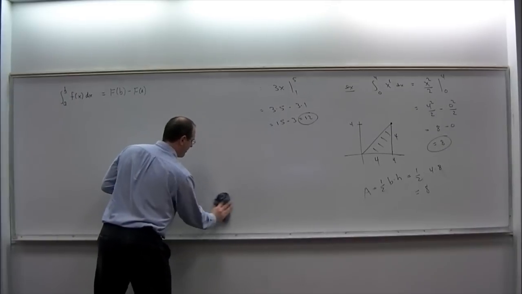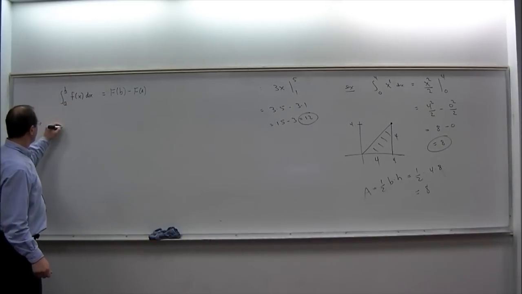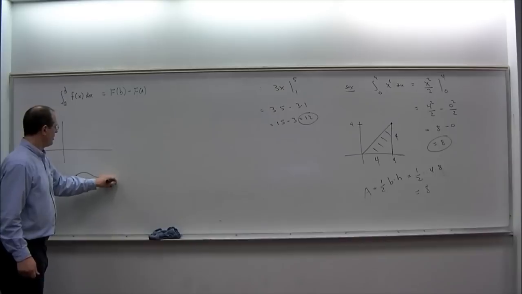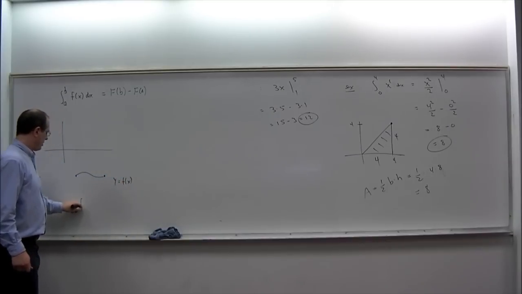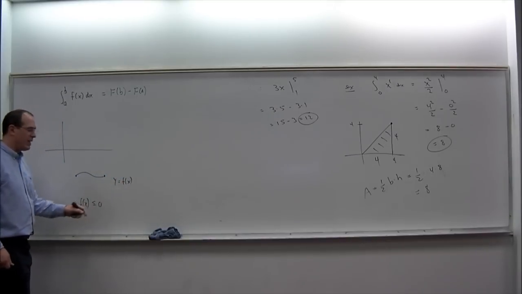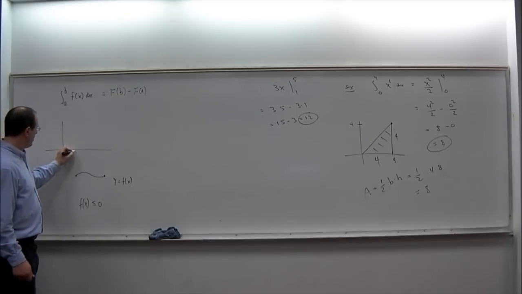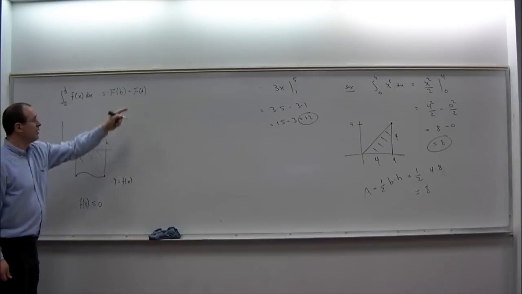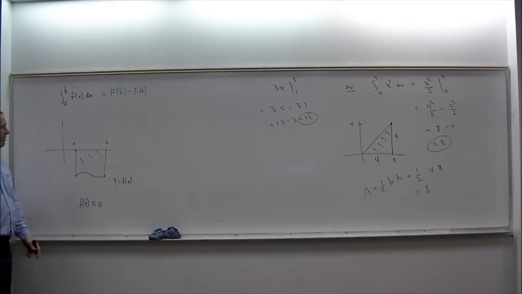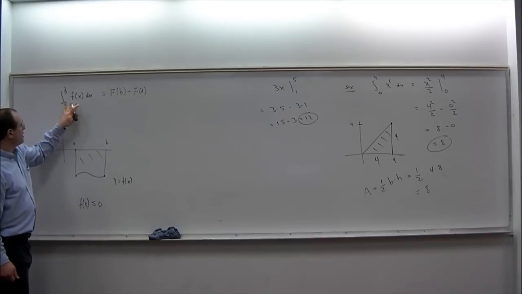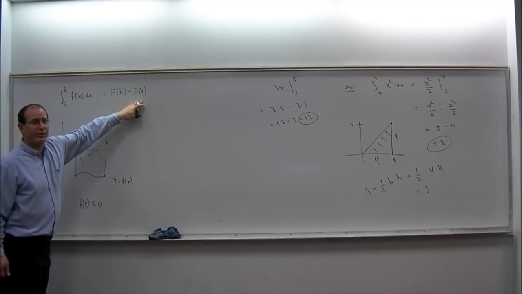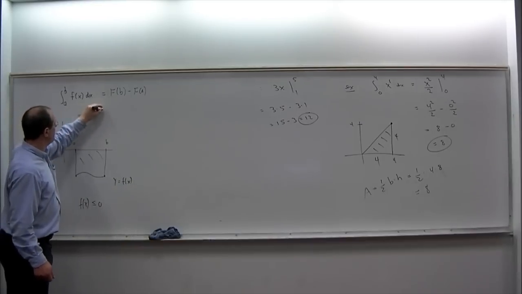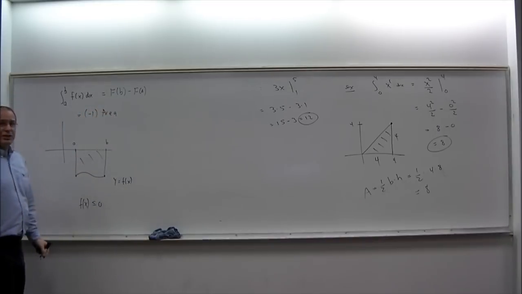Let's see, what happens if the function is negative? So suppose a function y equals f of x is negative, or less than or equal to 0 to be more precise, over the interval from a to b. Then when we calculate the integral, we get something that is related to the area of this region. What we will get is the integral, which will be calculated using the fundamental theorem of calculus. It will give us a negative value. And that negative value will be negative 1 times the area of the shaded region.